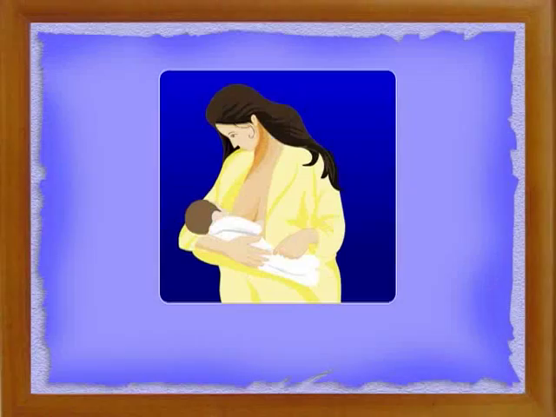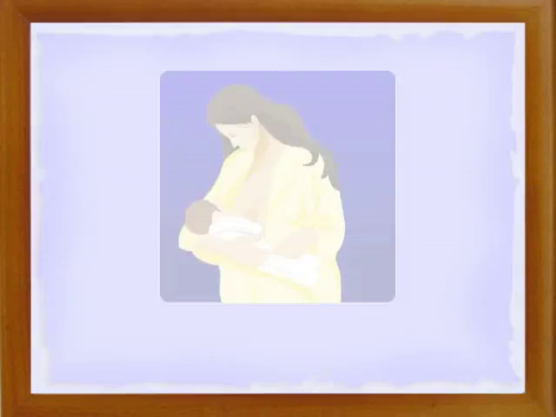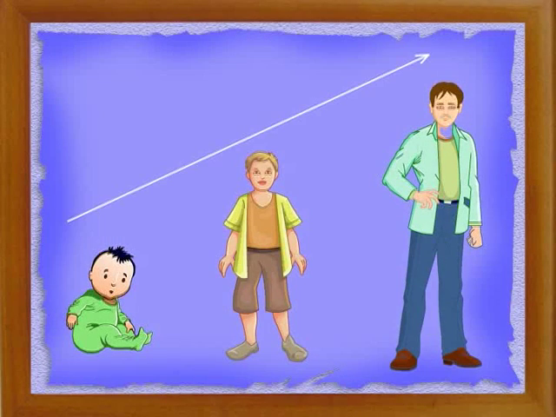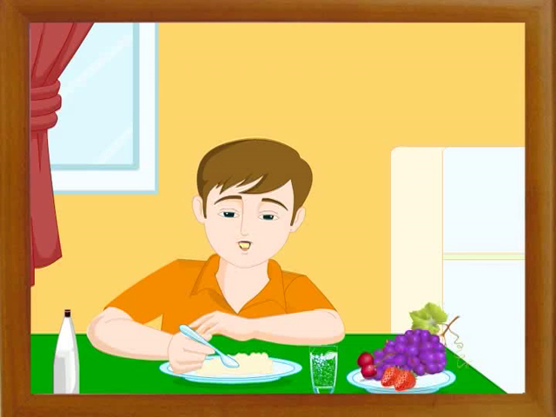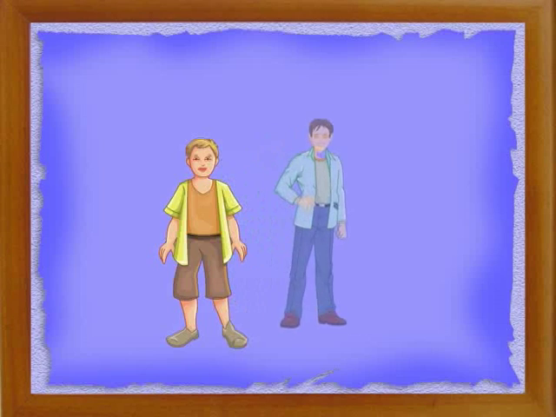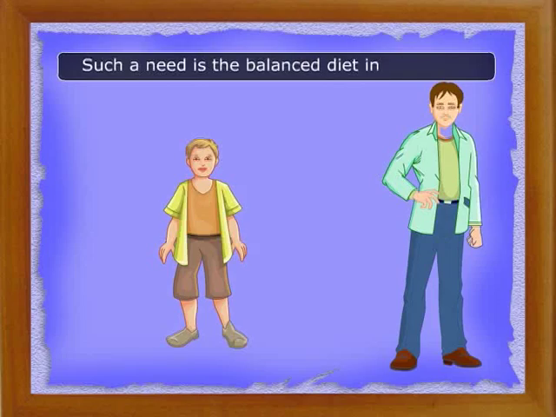After a detailed discussion of various nutrients required by our body, it is worthwhile to discuss the suitable diet for man. In the starting of this session, we have learned that all the food types do not provide all the nutrients in the required amounts to the body. Hence, it is necessary to provide all the required quantities of the nutrients to the body for good growth and development. Look at this boy initially feeding on milk, who later during his growing state was given balanced diet containing all the required nutrients, thus growing into a healthy adult. Such a need is the balanced diet in our lives.